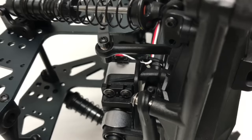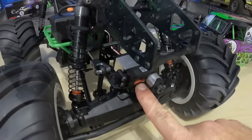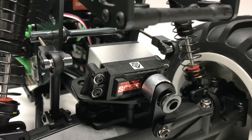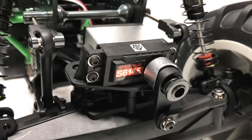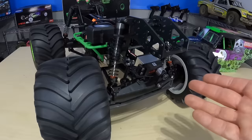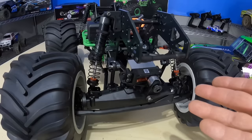But the servo itself is attached to this servo mount plate. It's a composite plate. This is one thing where, aftermarket manufacturers, if you're watching this, someone get on that, because this is something I would like to see available in aftermarket. It does seem pretty solid, and actually it's really not moving at all, but that's just something I would like to see personally. That's something I would spend my money on when it comes to buying option parts. And I know there's going to be option parts for this. I've been told that they are working on option parts. And I'm sure aftermarket support manufacturers are going to come out with stuff as well. But that's your steering makeup.